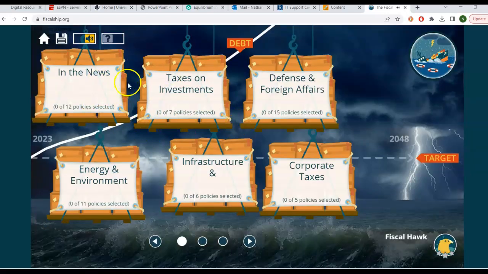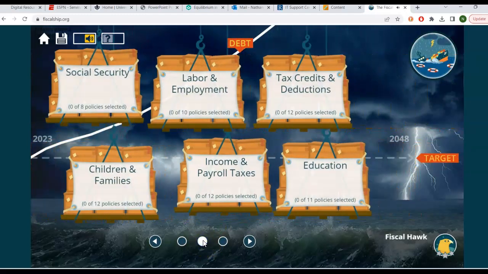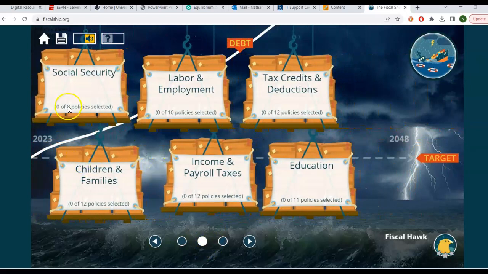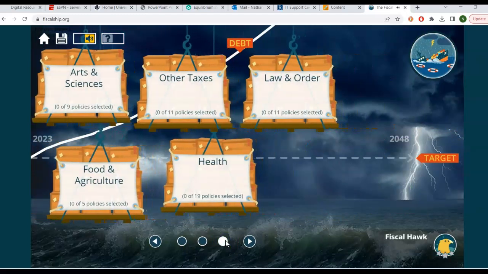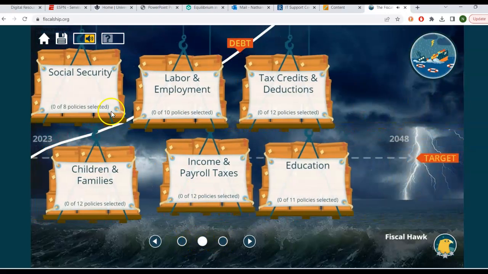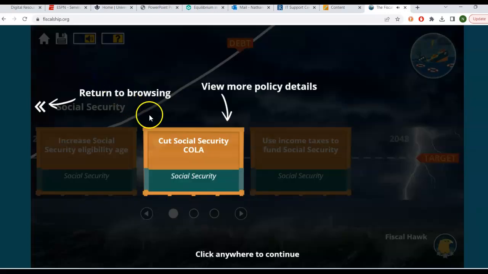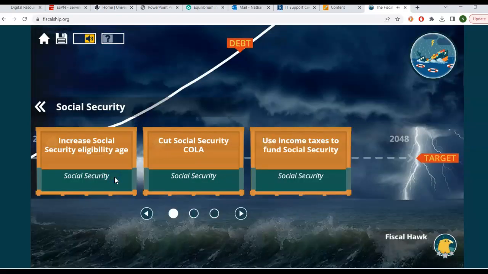Okay, so what you're given in these three radio buttons here are what I call in the assignment the policy areas. Okay, so if you just kind of look at the titles of these, let's scroll through these. Right, so notice how some of them are spending, like Social Security, some of them relate to taxes, education policy, infrastructure policy, all the fiscal policy stuff that we've been learning about. Now what I want you to do, if you click on any one of these, so let's suppose I start with Social Security. And then again, just click anywhere to continue.